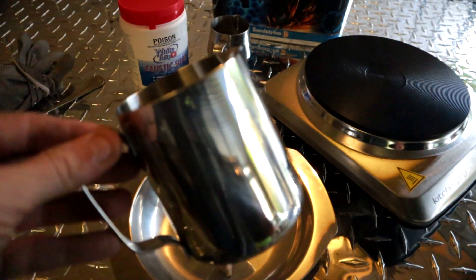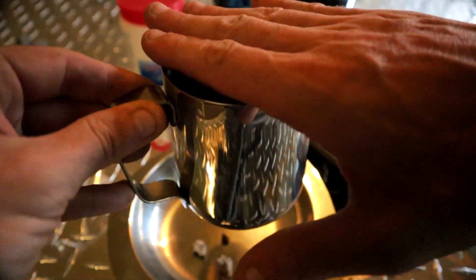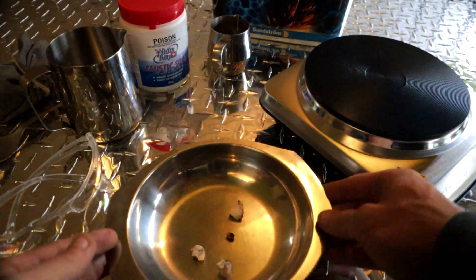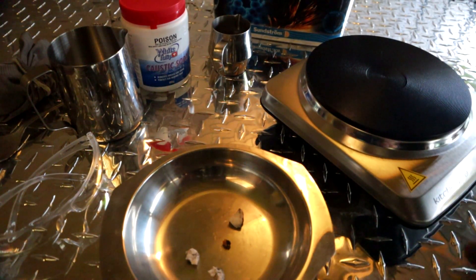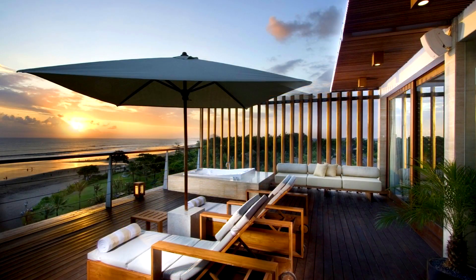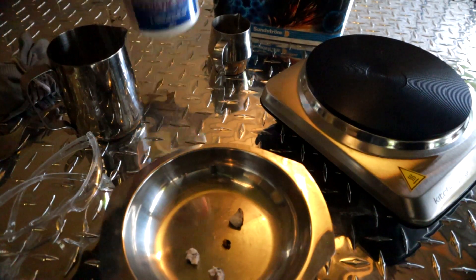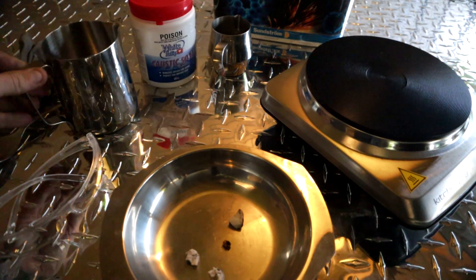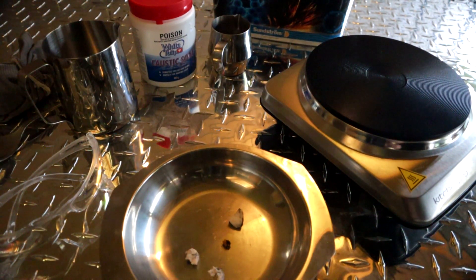This bowl here is just for a lid — we need a lid for the creamer. Once we put our mixture in there, you just need a flat, square piece of stainless steel as long as it covers the top. I used this one because it was very cheap — only $2.95. You will also need a well-ventilated area. You wouldn't do this in your kitchen with the range hood, that's for sure. In a shed with good ventilation would be great. This stuff will corrode metals it comes in contact with — not too bad on stainless or plastics, but aluminium, steel, and iron it'll corrode pretty good.